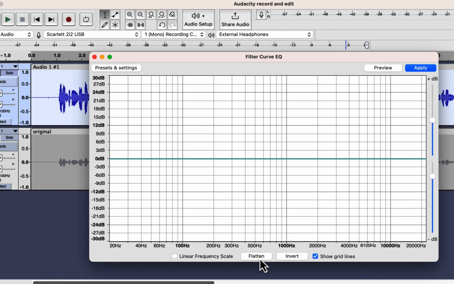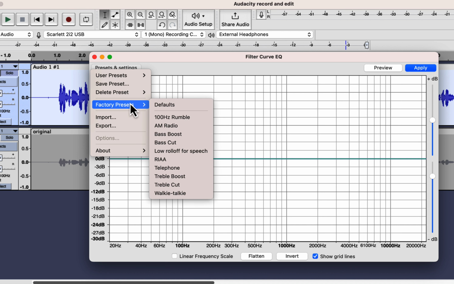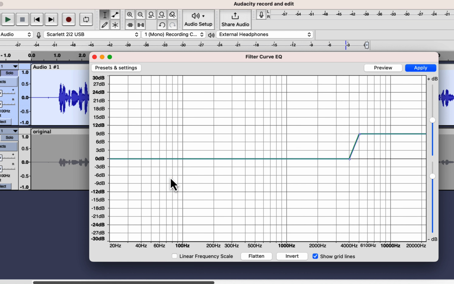So how do we know which frequencies to cut or boost? For voiceover, we have certain guidelines, but the actual process of EQ also depends on experience. I'll discuss some common guidelines and you will understand them after trying them a couple of times. Audacity has some factory presets and you can go over them to get an idea what they're doing. For some voices, a treble boost can make the sound crispier. It depends on the voice type, which I'll get back to shortly.